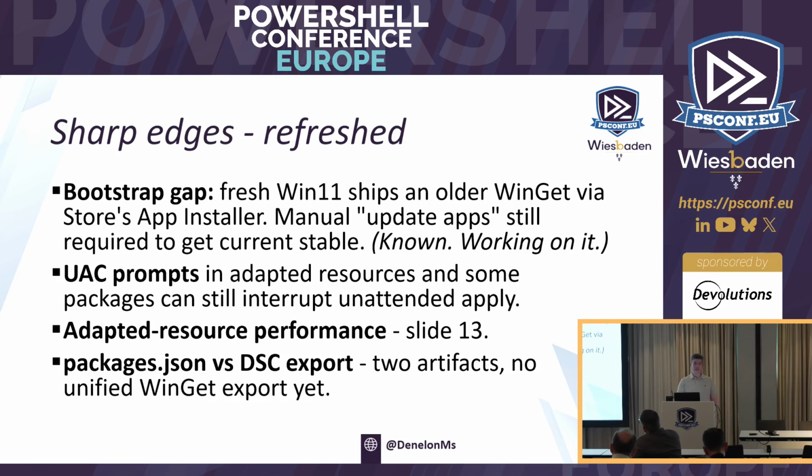One of the other things that's kind of obnoxious, and you saw it with the GitHub desktop app or the GitHub CLI, is UAC prompts. Sometimes installers will have those prompts in there. You'll want to go in and say that it requires elevation in your configuration file to avoid that from happening. I talked about the performance problems.